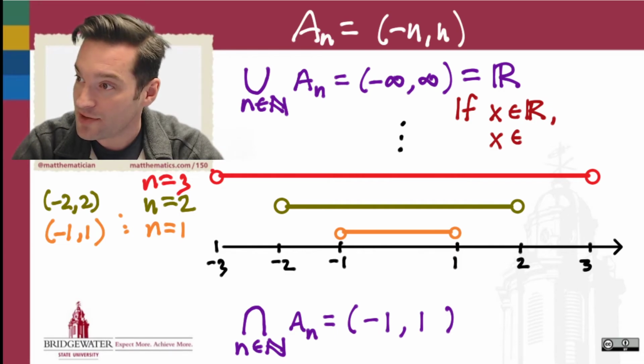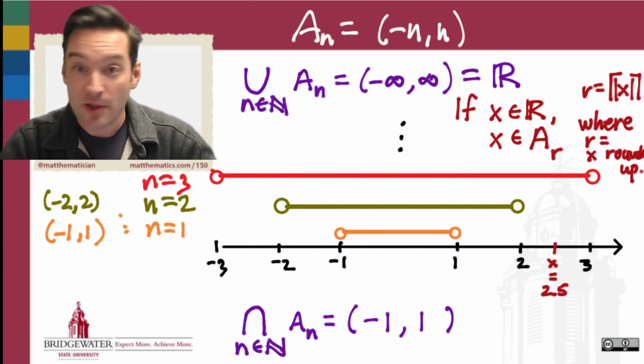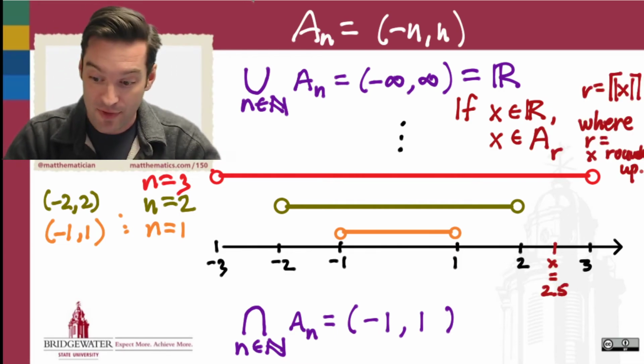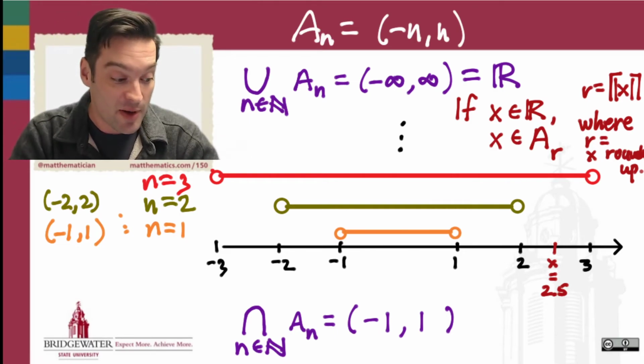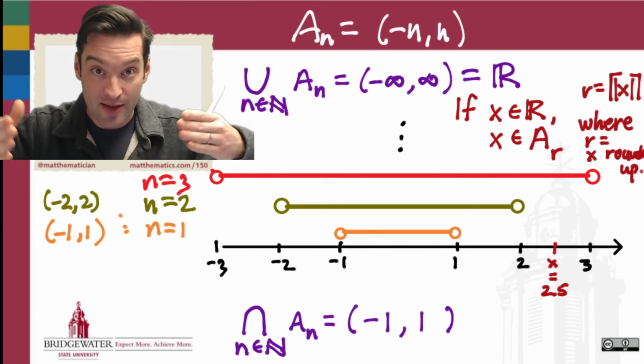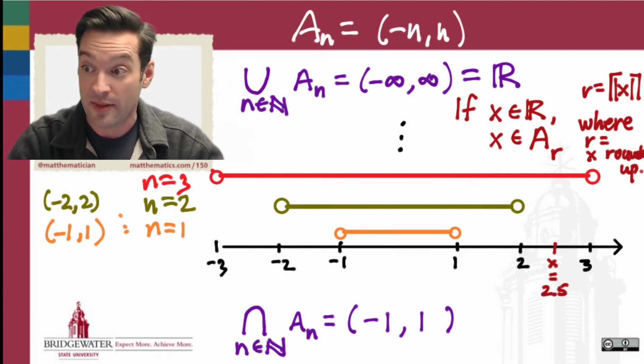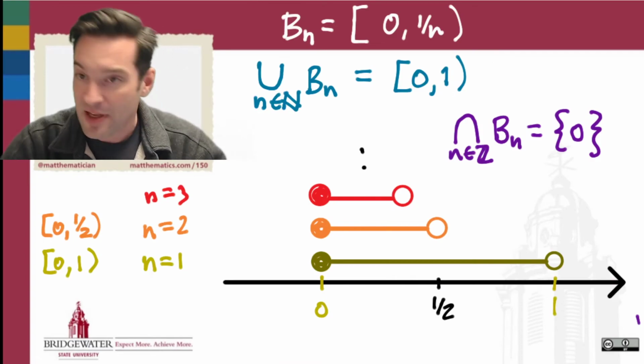Just looking at how this collection of sets is defined. Every real number belongs to this infinite union, because all we have to do is look up and we'll see at least one of the sets in my collection sitting above me. Just by rounding myself up to the next largest integer in absolute value, I'm going to belong to that set in the collection. So that's kind of an interesting behavior.